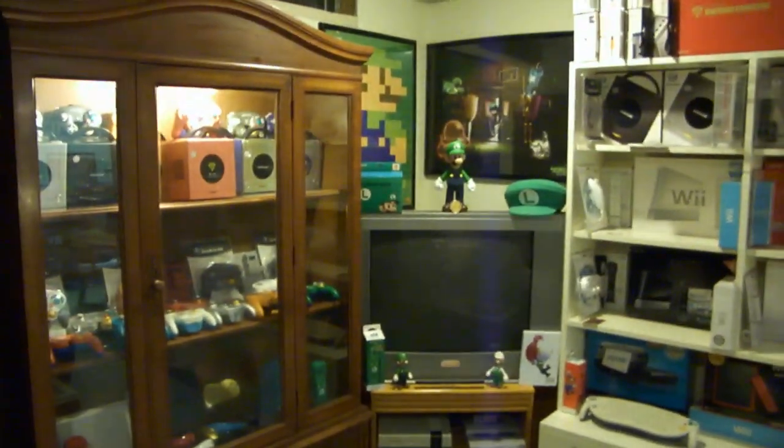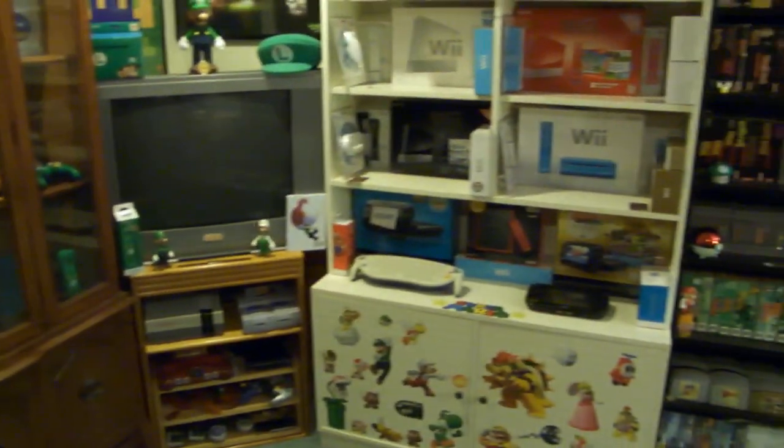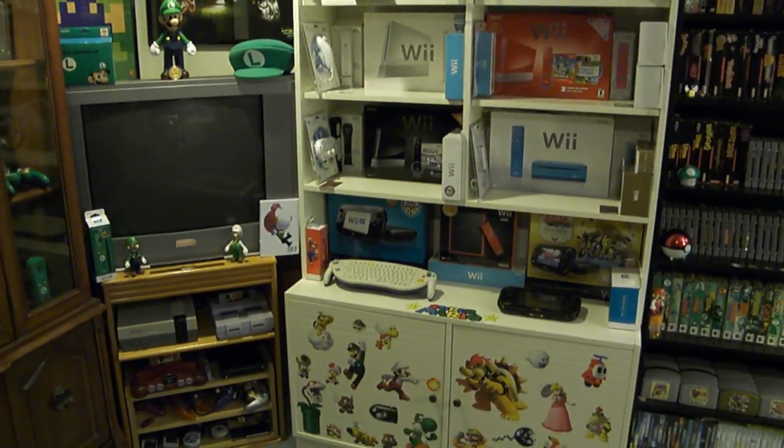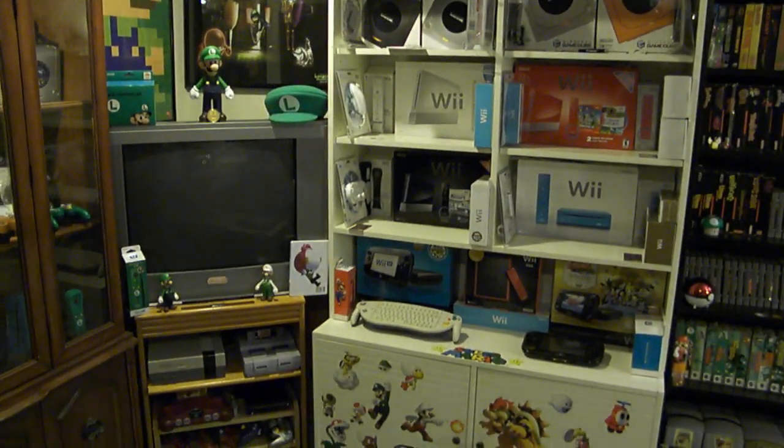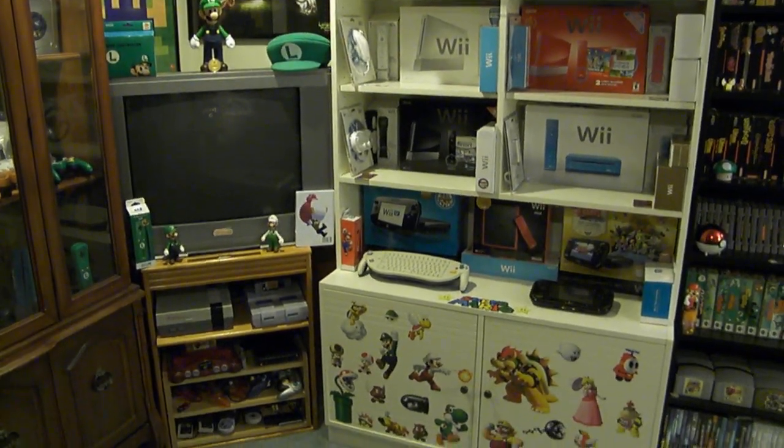Reason number five: I obtained an HD television. Now I have my Wii U console down here and I can play every home console that played cartridges or discs in this room. The HD TV though is quite high up — so high up that when people play on these couches, they inform me that it really hurts their necks and it's quite uncomfortable. I tried moving it over to the other end of the room and putting it on this shelf here, but that was blocking some of my Wii U consoles and Wii consoles as well. It really didn't look the best, so I would like to get another place to put my TV without blocking everything.